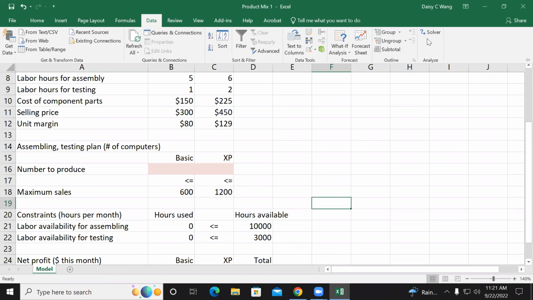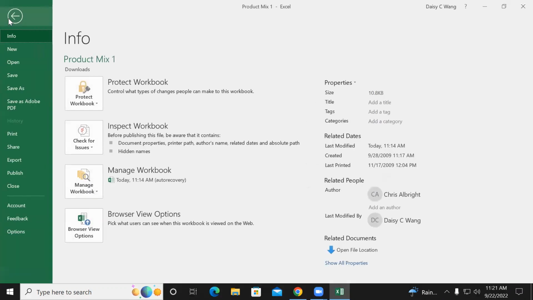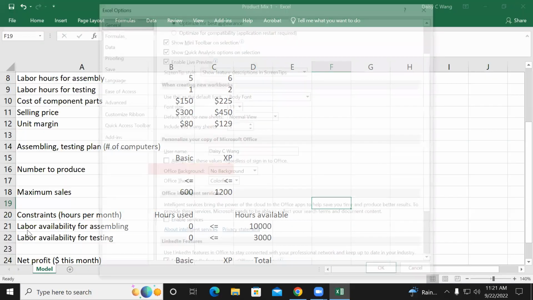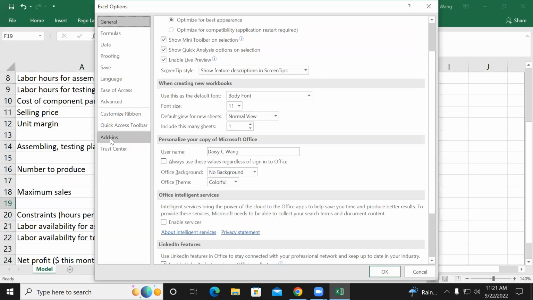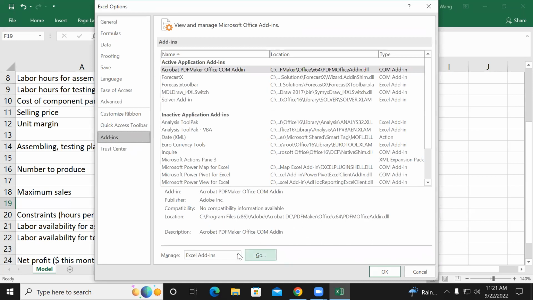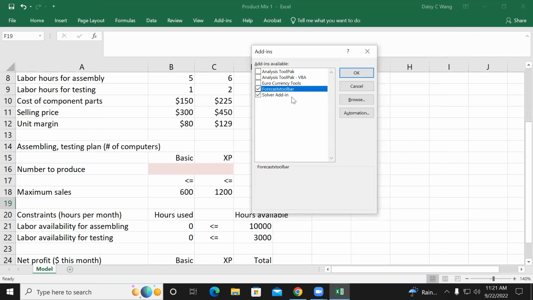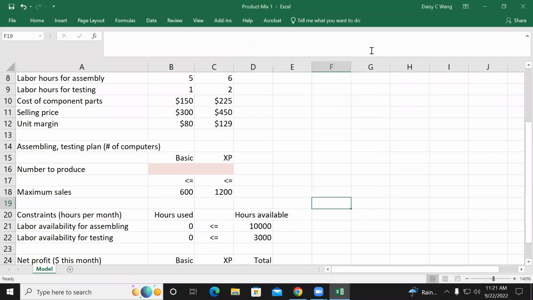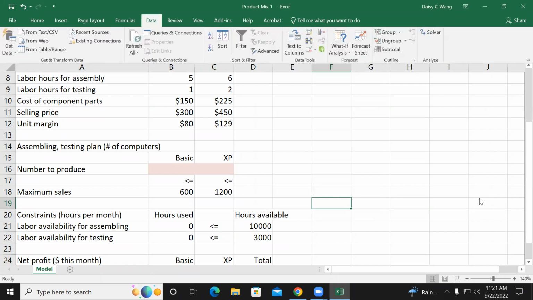If your Solver is not there, go to File, go to Options, and then go to Add-ins. At the bottom, you see Excel Add-ins. Click Go, and then select Solver, and click OK. Once you click OK, it should be under Data.